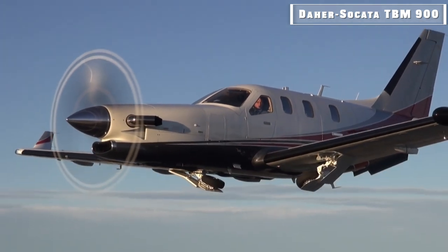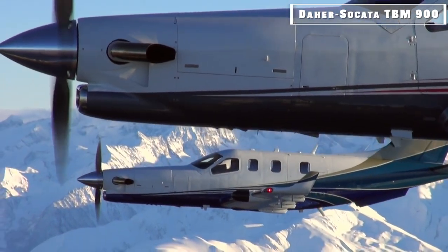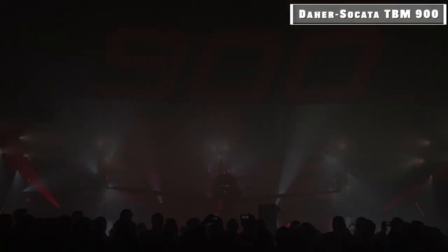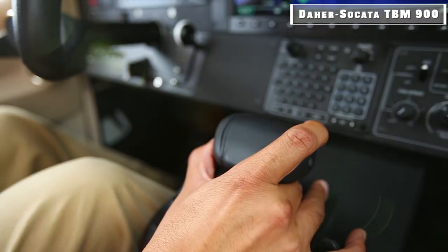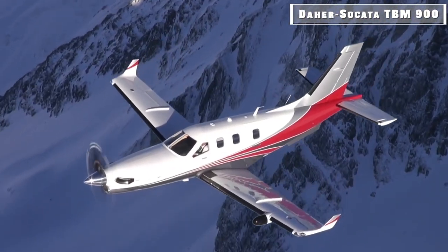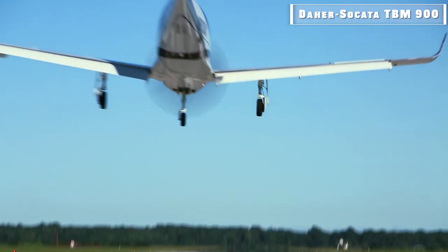With its ability to fly farther and faster, the TBM-900 has captivated many pilots, aerospace fans, and travelers. The jet obtained type certification and entered the production phase, with DAHER Socata unveiling the first TBM-900 in March 2014. When introduced to business aviation, it was widely known for delivering a new competitive edge with a right combination of speed, performance, efficiency, and fuel consumption. While it used to be the fastest jet at its peak, numerous newer jets have taken that distinction, though the TBM-900 remains very active and is still a top choice for many.